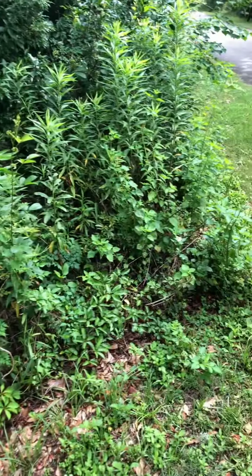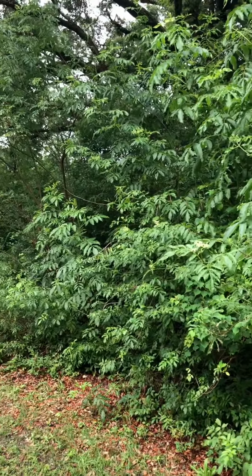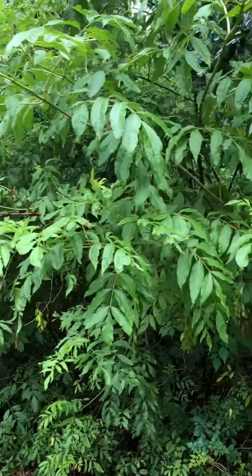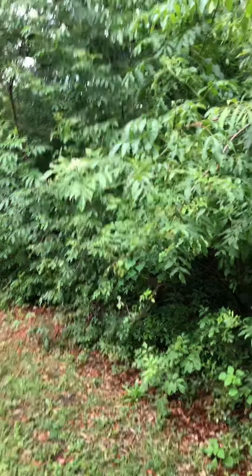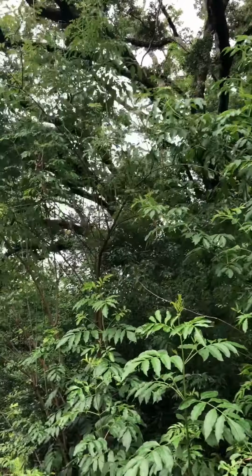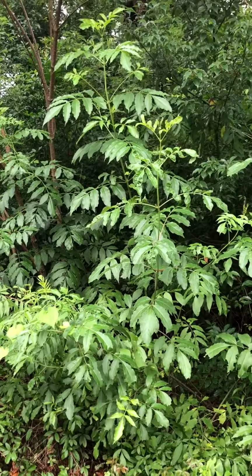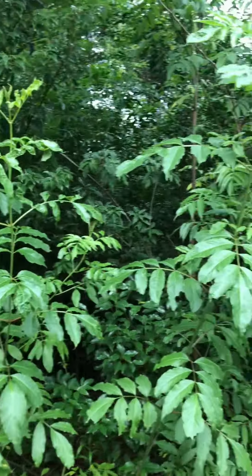And then right beside the Spanish needles, we've got a ton of elderberry. This is one that grows native to North America. Its European cousin is Sambucus nigra. This is Sambucus canadensis. This grows really well. It's hardy. It's one of those that once you get it going, it'll just take off, and it grows super tall. Where this is, it's about 12, 15 feet high. It'll spread. You just need one of these as a cutting and it'll take root and take over. And once it's established, you don't have to keep up with it really. It'll just take care of itself.